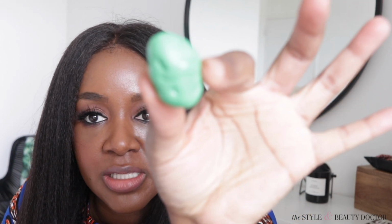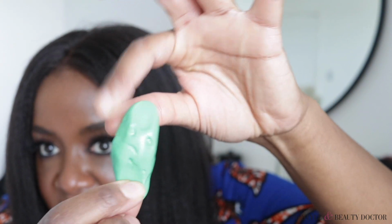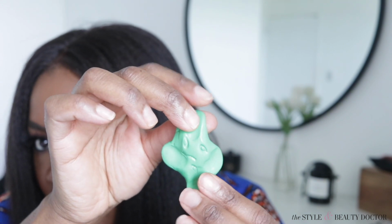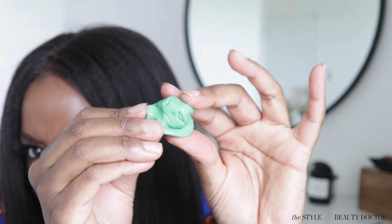So, I gotta come through with my little bootleg Dr. Oz kind of props when it comes to some of these skincare videos. Say, for instance, this is the skin, and those little pock marks there are pores, right? So the skin's kind of snatched, it's kind of together, and then look what happens as we age and you lose some of that elasticity. You see how the pores are kind of looking bigger and stretched out? But then if you do something to get the skin snatched, it looks as if the pores are now smaller, right? But the pore size never changed. It was just the elasticity around the skin that changed. So that's how I make my own little analogy when it comes to the pores.